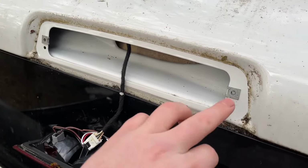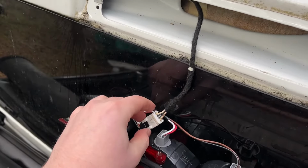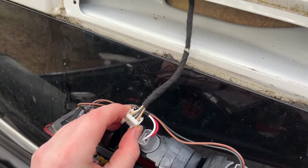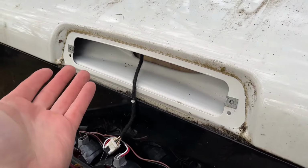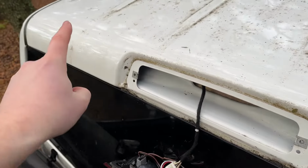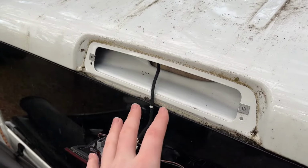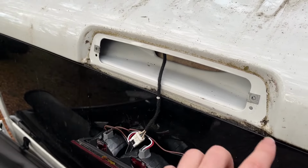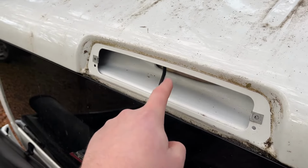So what you want to do is, of course, clean this off really well, and then you can put it back on. Again, your connections are going to be right here. This just simply pops off and pops back into the new one. It took me about 10, 15 minutes to do the first time, having never done it before. Very simple fix if you're just getting the left, right, and center leaks in the headliner. Of course, this is going to be on almost any Ram depending on the back window you have, but on the Tradesman, it's usually just going to be that third brake light.